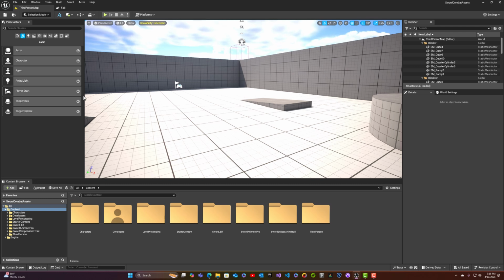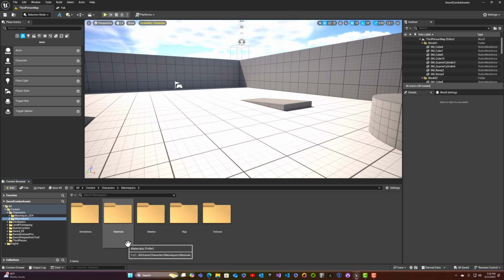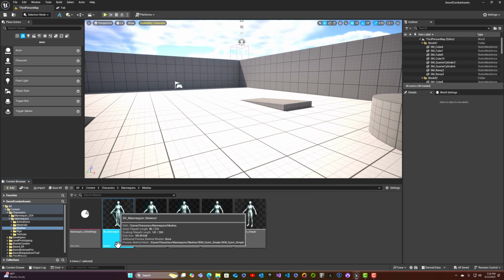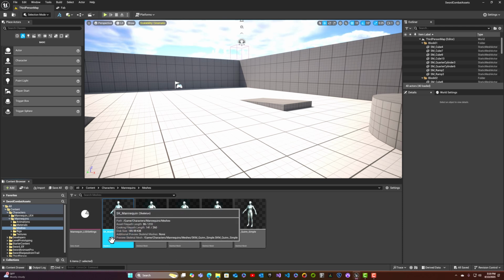If we wanted to examine the bone structure underlying that skeletal mesh, we could do that. Here in the content browser, if you double click on the characters directory, double click, and then we go into this folder, mannequins, and then one more into meshes. Here we can find the character meshes, all of them. If you read the bottom of the thumbnail, I think you can see they all say skeletal mesh, except for this asset right here, which is just called skeleton. As it turns out, Manny and Quinn both share the same exact skeleton. So let's look at that.